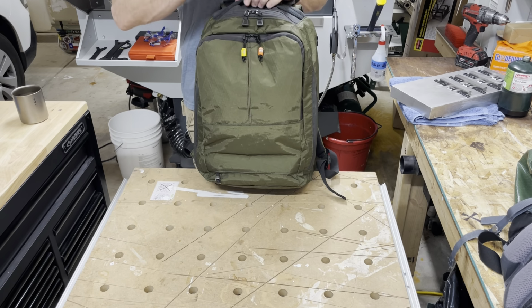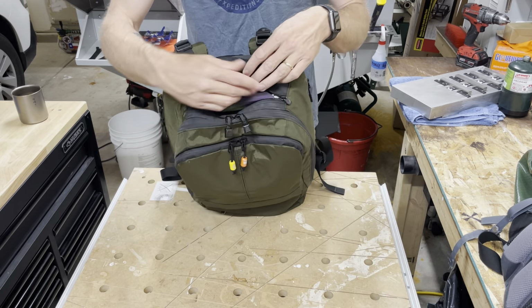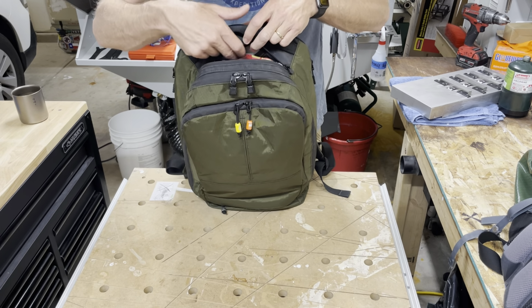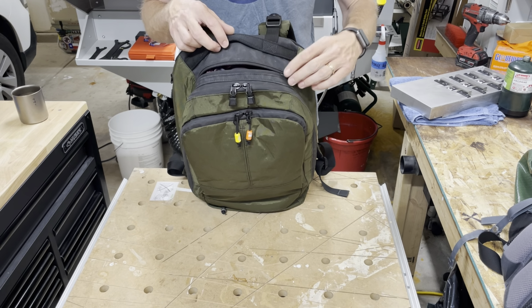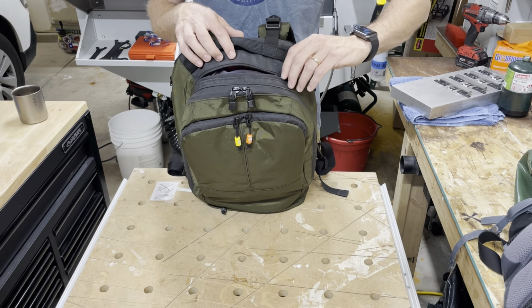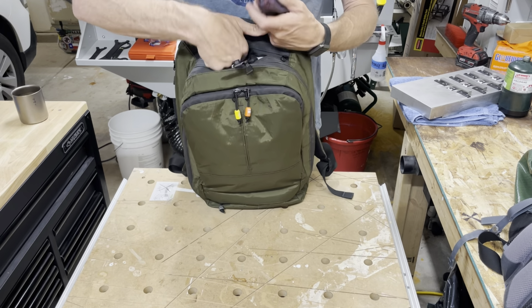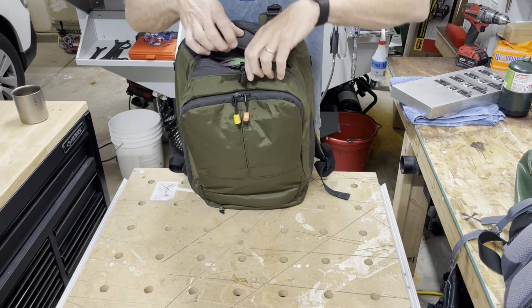So personally, I love that there's a dedicated sunglass pocket here. Somebody said it would be better if it had some felt lining in there. I disagree, because if I had that, it would just get sand in it, and it would end up messing up my sunglasses. For me to just be able to throw a couple Oakley bags in there is even better, because I can wash those. So for me, no dings on that at all.